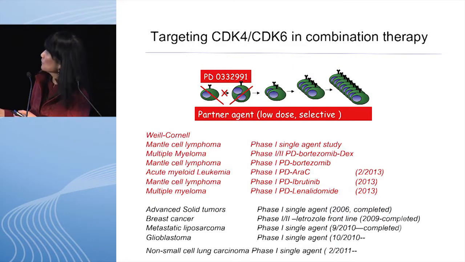This is the work done in my laboratory. We were the first to show that when we took primary myeloma tumor cells in the presence of stroma, these inhibitors stop the cell cycle and sensitize them to various agents, and then we showed this in animal models. So having this as a background, I want to take you forward to today. All the red ones are the clinical trials using this inhibitor that have been pioneered at Cornell. In particular, the single-agent mantle cell lymphoma trial represents the only published first-in-human trial using this agent. And I will also take you quickly through the consequences and the results.